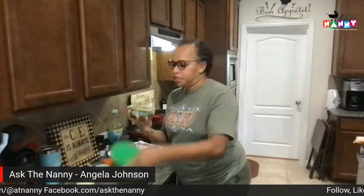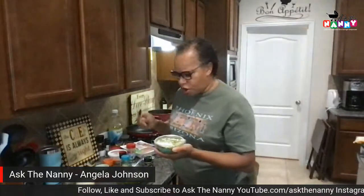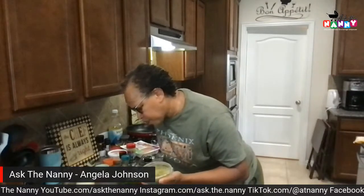And I have my pesto. This is Bertolli's pesto. If you are allergic to nuts, do not use this. It is made with walnuts and pine nuts. So if you have an allergy to nuts, please don't use this. But I love this because it smells so good. It has basil and pine nuts and garlic and Parmesan cheese. Here's my spoon. And it also has the walnuts and the pine nuts. And what else does it have in here? But those are the main ingredients that make it yummy. Oh, and it has olive oil in here.